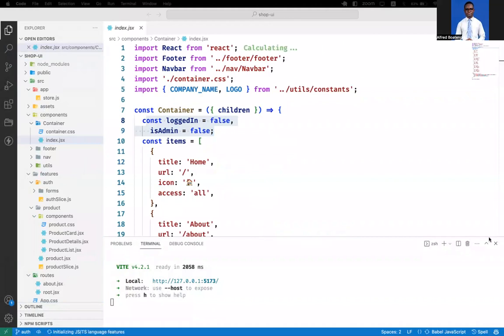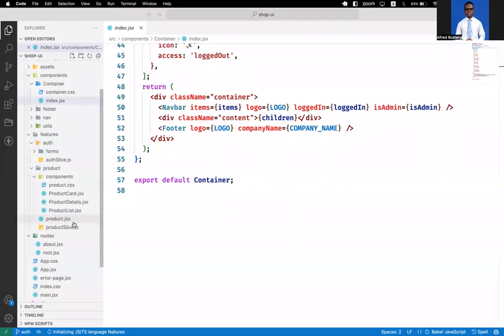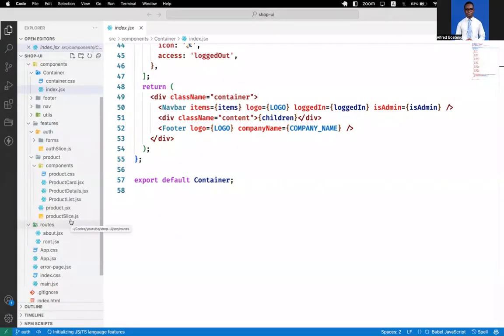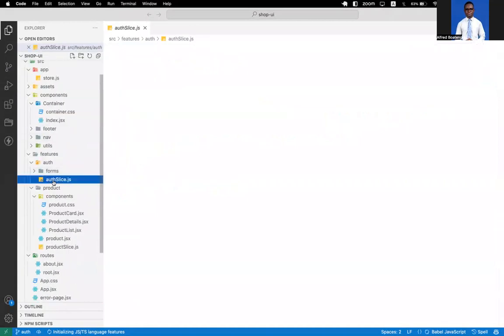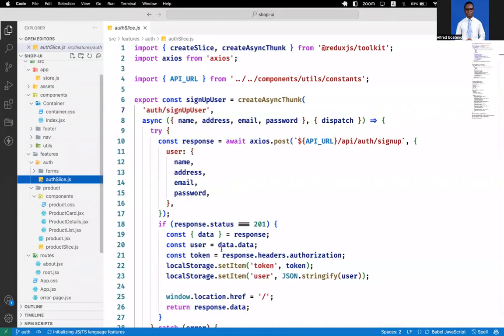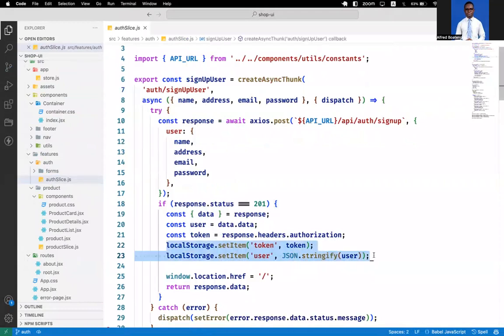Now, do you remember how we saved the user's token into the local storage when we created a user? Let me show you. Let's go back to it and see if you can recall. When we go to auth slash, and then when we log in, we set the user auth token and then the user inside the local storage. So anytime we would like to check if a user is logged in, we can go back into the local storage and check that there's some value set up for us. All right, so let's do this.